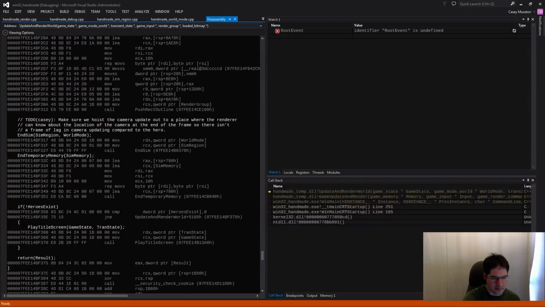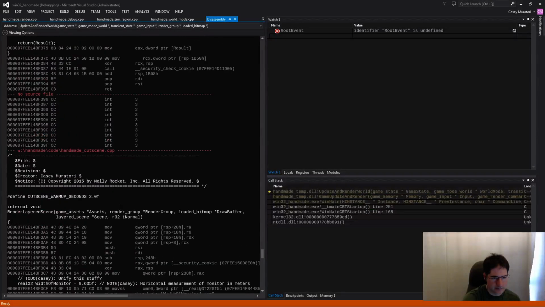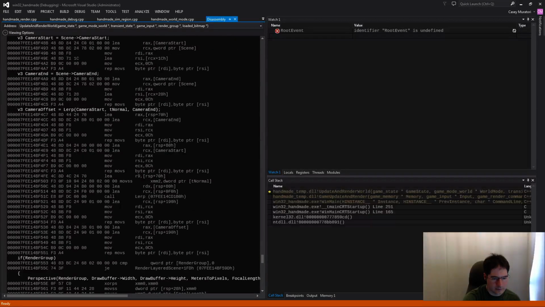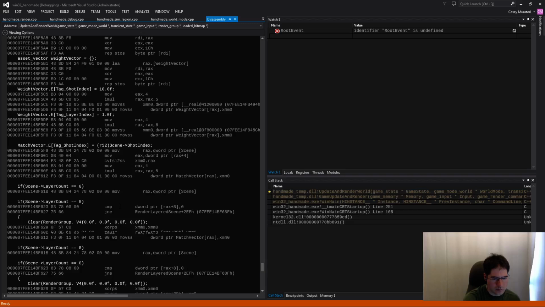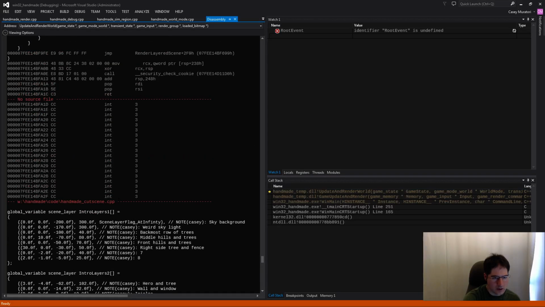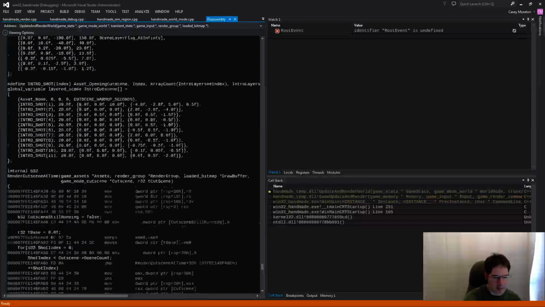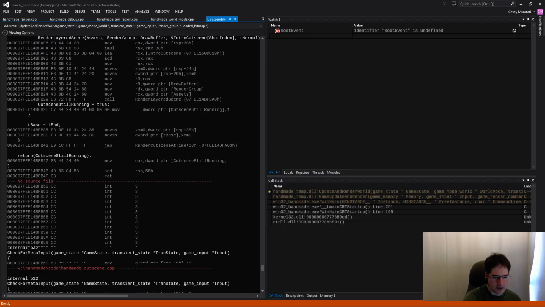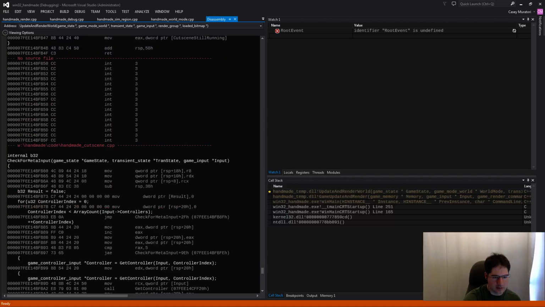Let's take a look here. Kind of want to nop, but I don't remember what the instruction is for it, which I would if I was an assembly language programmer.